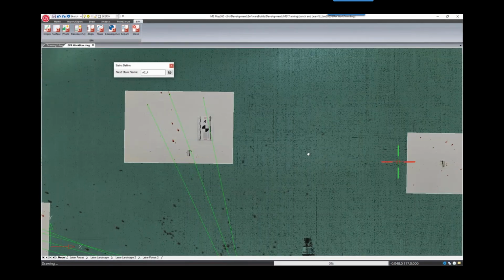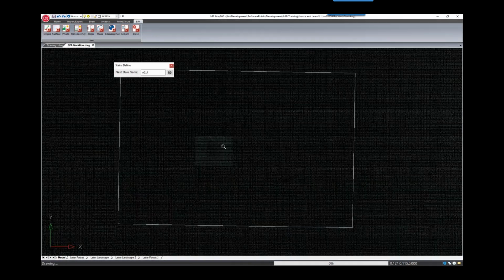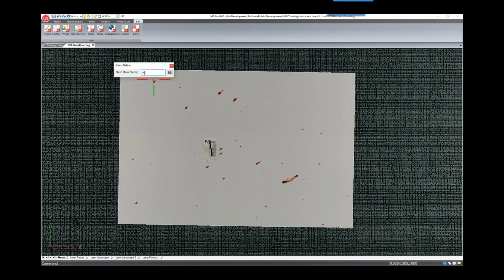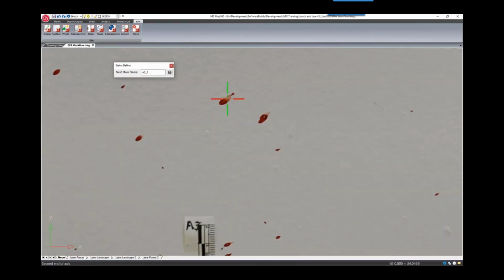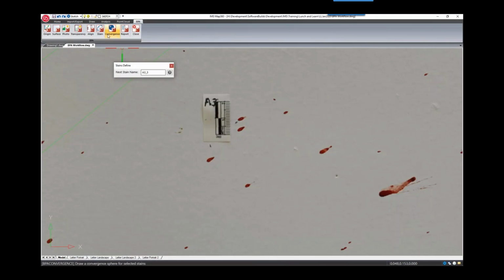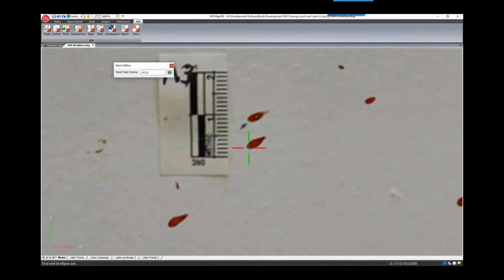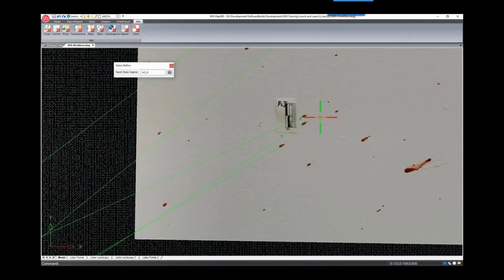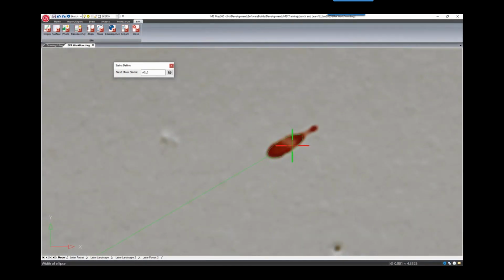And then we'll move on to our last image. So this one has quite a few more stains on it that we can use. We can start marking. So it's really easy to add additional stains. You can also flip the direction of the stain if you've drawn it the wrong way, or if you just want to check that it's in line with the tail of the stain. It's a pretty quick process, so you're able to mark quite a few stains in a short period of time. Just add a couple more here.